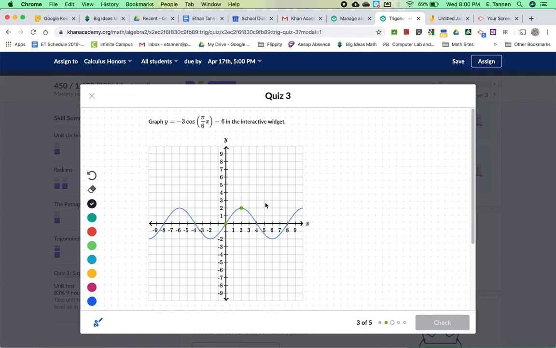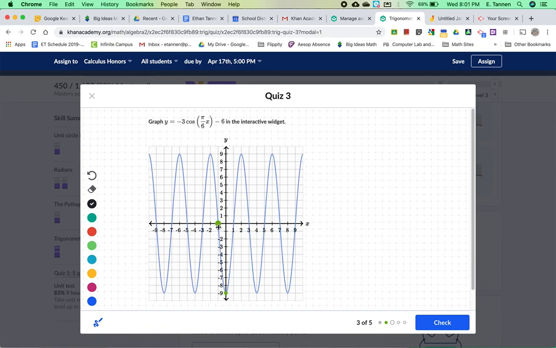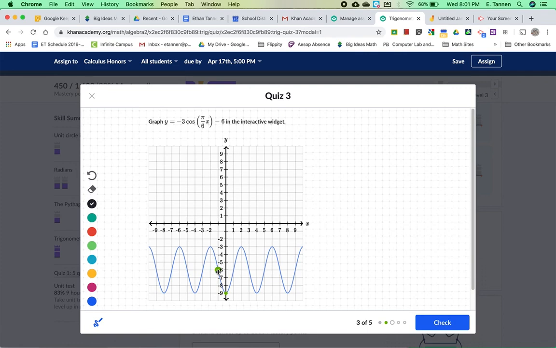Now we want to graph this. So right away, since it's cosine, well, it should start at its maximum. But if we look here, it's been reflected, so that means it's still going to start at its minimum, and it's going to be amplitude of 3. Oh, I did that by accident. Okay. But then the whole thing's been shifted down 6, so it'll go from a midline of -6 to a minimum of -9, a max of -3. But then this is the tricky part, is with the period.